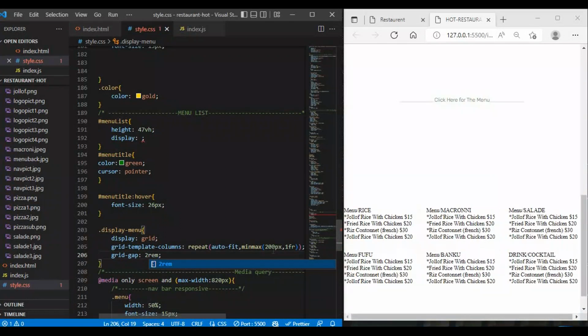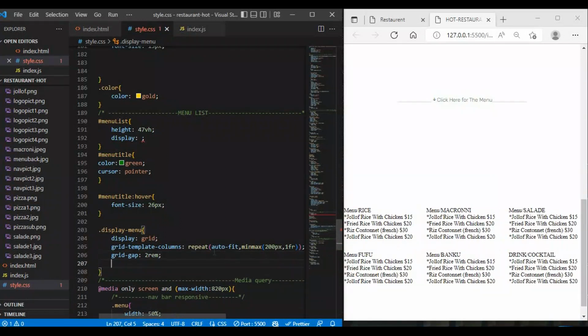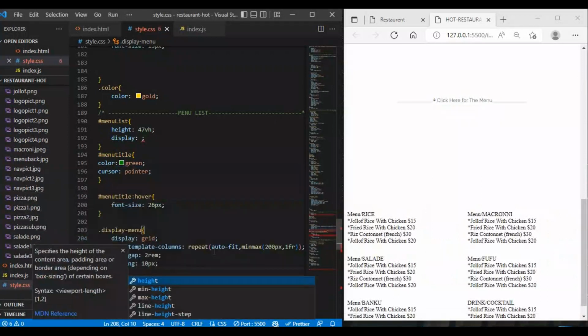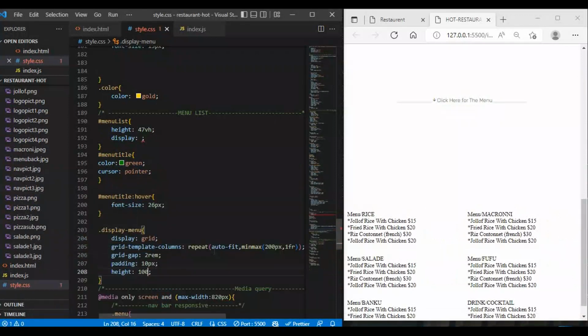Let me see, that's better now. From there we give a padding of 10 px and a height of 100%. Let's see if that is okay.